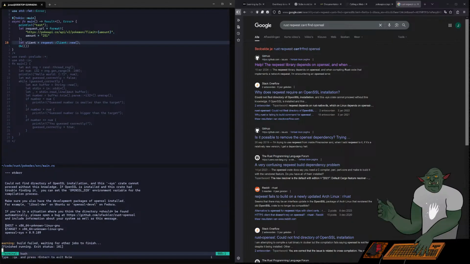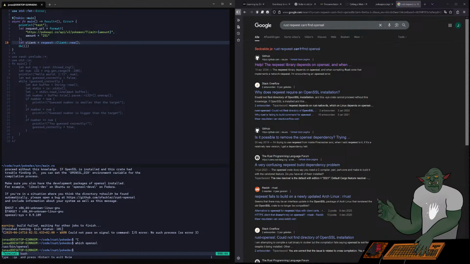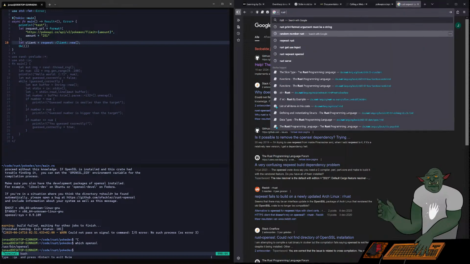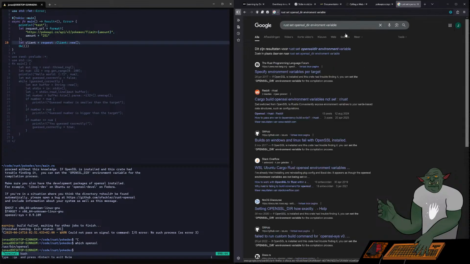Alright, so we're just gonna cancel this and I think it's which openssl. /usr/bin/openssl, okay. Rust set OpenSSL environment variable.